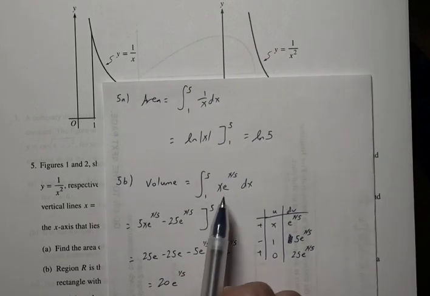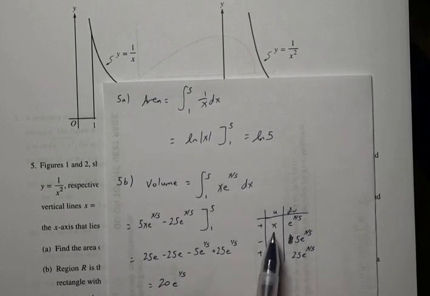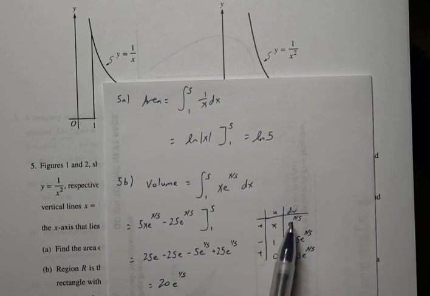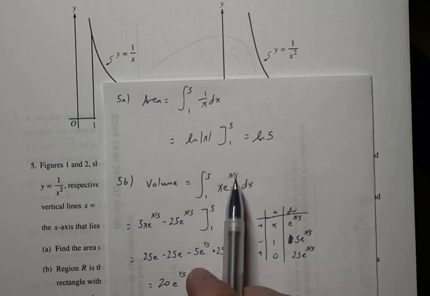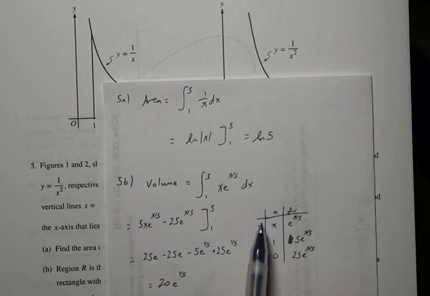Okay, this is integration by parts. You're allowed to do the tabular method according to the scoring guidelines, so that's what I did here. I chose my u to be x, differentiate it until we get to 0. Whatever's left is e to the x over 5. Technically, there's a dx there. Okay, integrate it just as many times. Okay, start with plus, alternate sign, and then you go across, diagonal down.